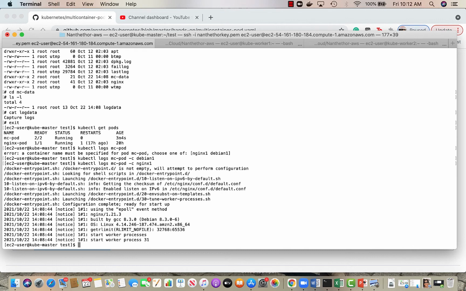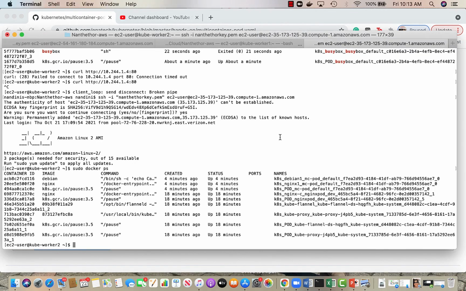So that's it for multi-containers in a pod, and mostly these are used again for sidecar logging. Like if you have a database like Mongo, normally the pod has MongoDB running and another container for logging or something else to support that. That's all, and I can show you both the containers on which node. So they were running on worker 2.